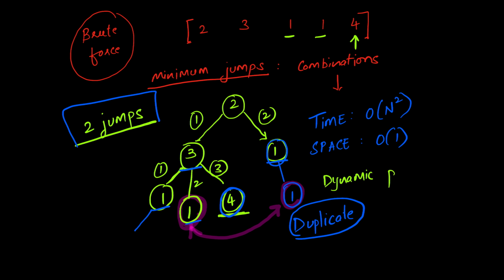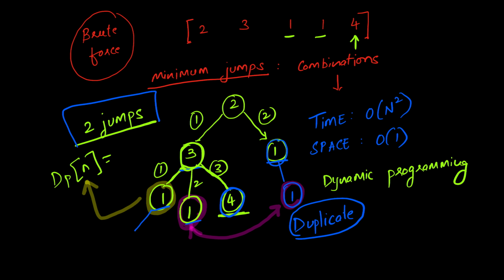One way to optimize this is to implement dynamic programming into the solution, where we can use an array to record all of the nodes or elements that have been visited. The dynamic programming array will be of size n, and before processing any node, we'll first do a lookup to check if the node has already been processed. If yes, then we'll take the value from the array instead of running the calculation again.